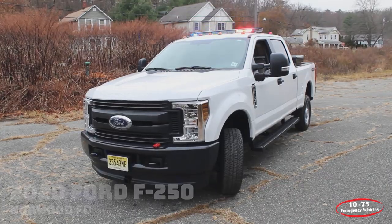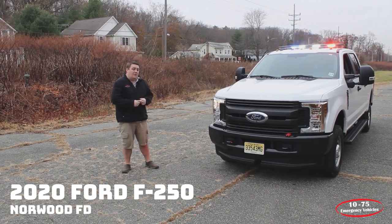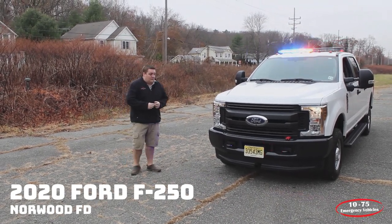What we're looking at today is this 2020 Ford F-250 that we built for the Norwood Fire Department. They're going to be using this as their all-around utility truck.